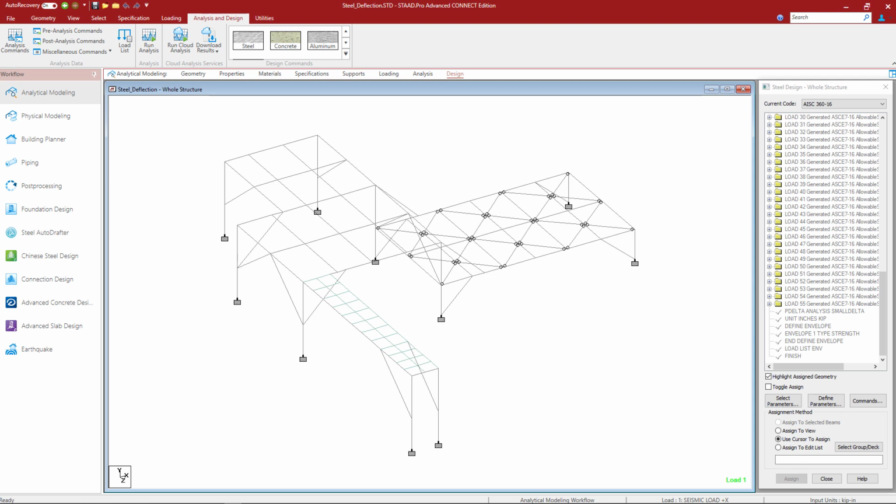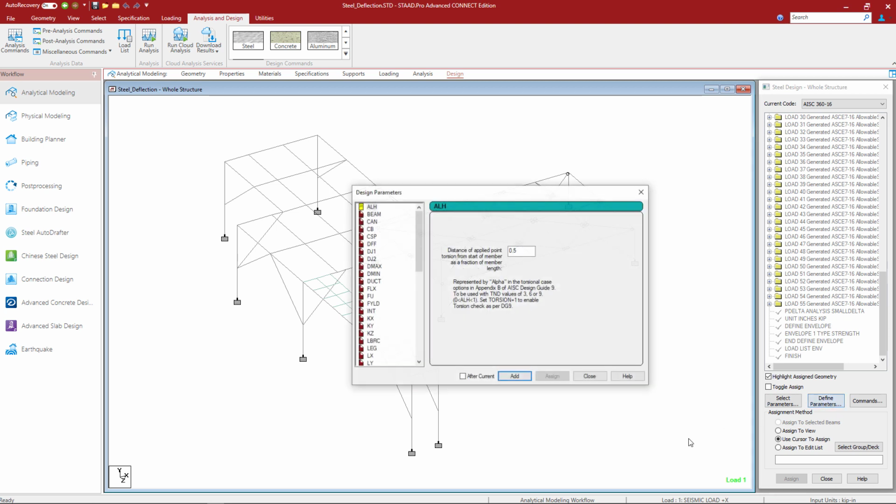In addition to selecting your code, you're also going to define all of your appropriate design parameters. For this particular model, I'm going to assume that I want to assign my method parameter, and I'm also going to assign the yield strength of steel. To start that process, let's go through the Define Parameters dialog.